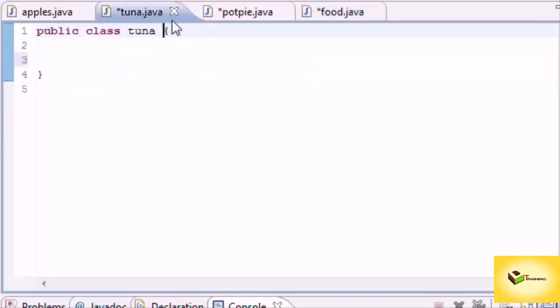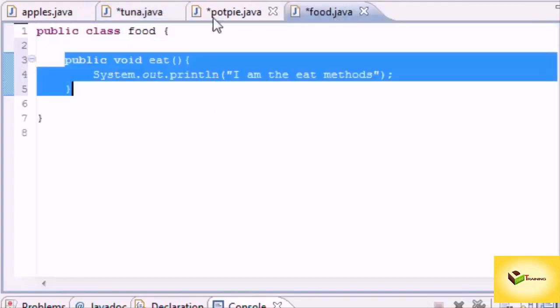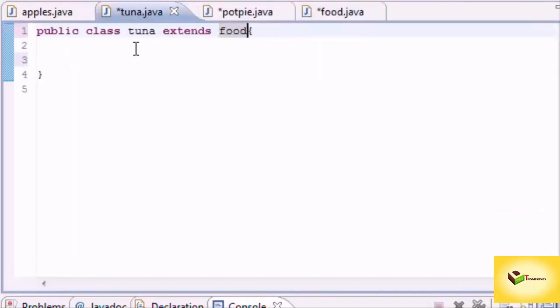So let's go ahead and do that same thing for Tuna. So public class Tuna extends Food. So now anything that's in Food is inside PotPie and Tuna, even though we can't see it, that's what we mean.